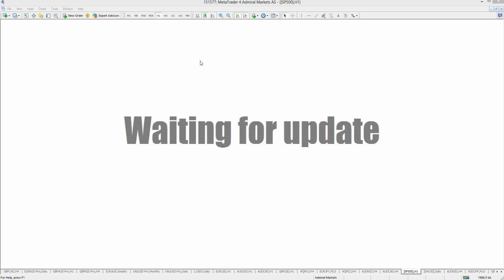Let's see. One question from Munirai. I need some help on drawing a line in the chart. A line about 1 inch to 4 inches, and not one that goes all the way across the chart. Yes. What you can do is left-click on the trend line, then right-click on the trend line, sorry, then go to trend line properties. Left-click on trend line properties, then go to, I think it was parameters, and then uncheck ray.